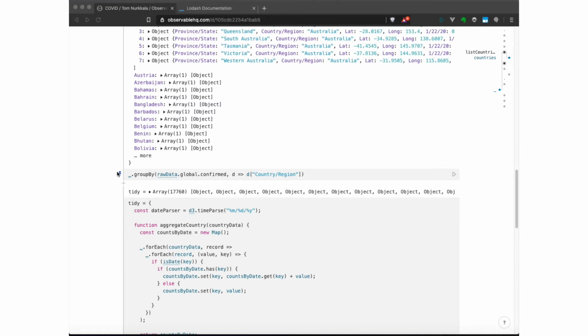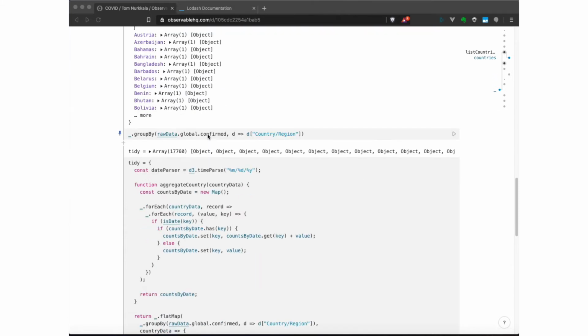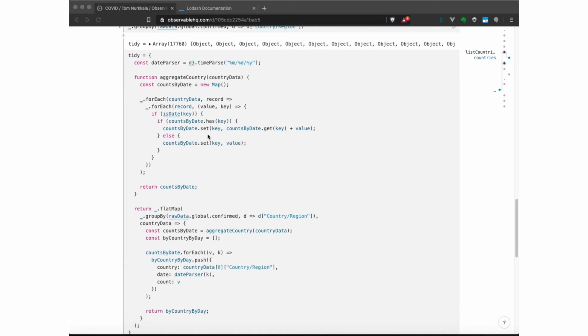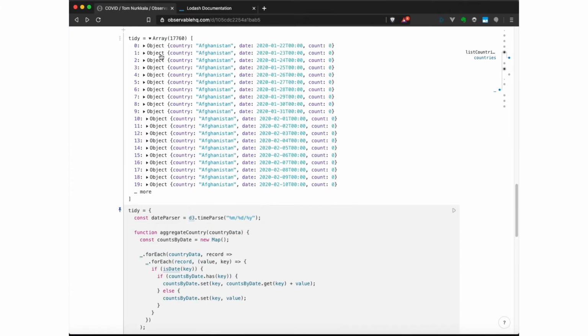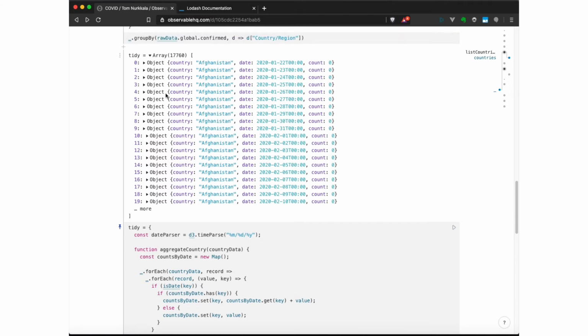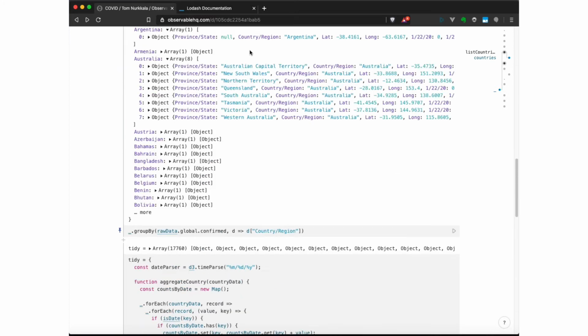We're going to reuse this idea of the group by to gather the data together by country inside of this block of code. And this is really the business end of the tidying up of the data. Let's just start with the end in mind. I've got now 17,000 elements in this array, and you can see that they are simply the individual samples of the data from the original data set. So for a given country on a particular date, the count of confirmed cases is 0 for Afghanistan as of that day. So you can see we're reusing the country name. I've converted the string version of the date into an actual JavaScript date object and then retained the count as the value. So this now is a tidy data set that we can use to make the graphing a little bit easier. So how do we get from this to that?